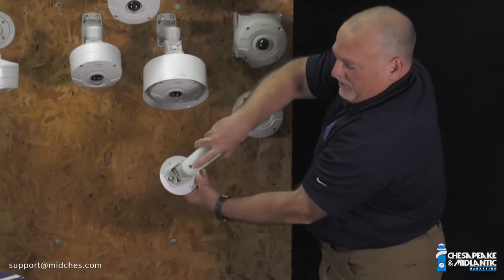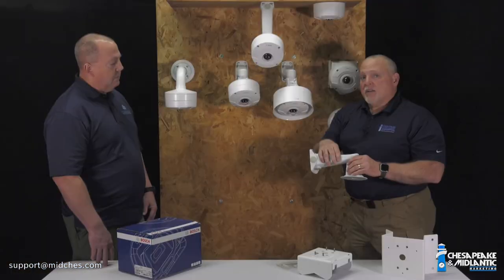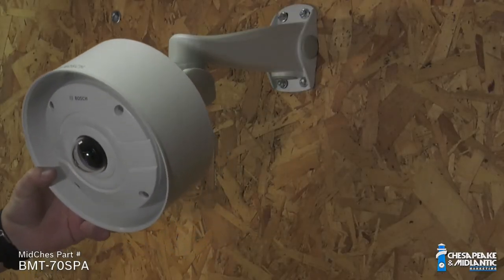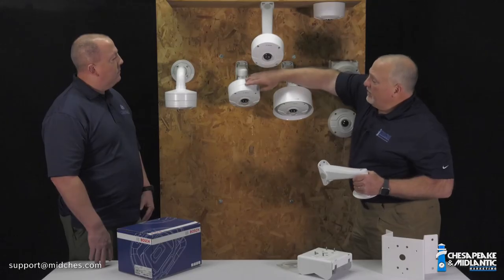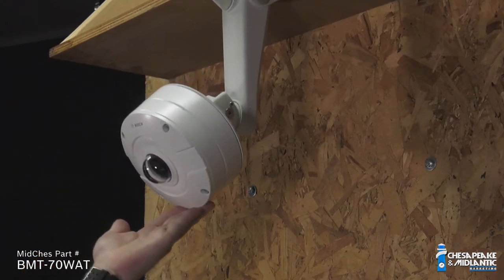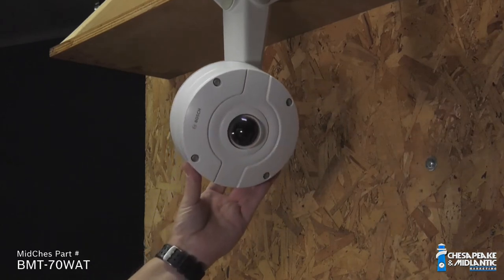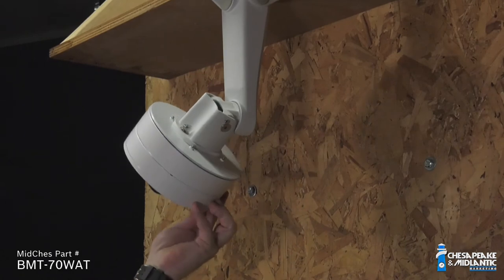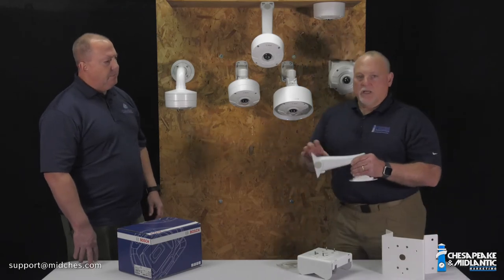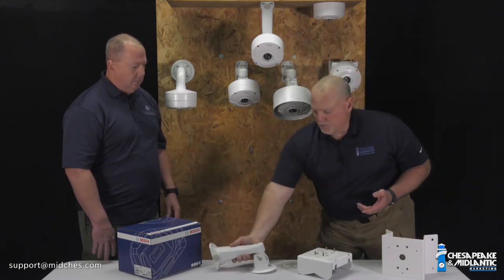You'll see it locks down from the top for pan and then on this side for tilt. It gives you a lot of flexibility — you can see it mounted here with an outdoor shroud, without a shroud, and even mounted in a parking garage where you don't have a wall and need to go overhead. You can mount it to the side of the stress concrete, from the bottom, or from up inside the honeycomb itself. Plus, cable routing through — you can bring cables from the sides or through the bottom so your cables can be hidden.